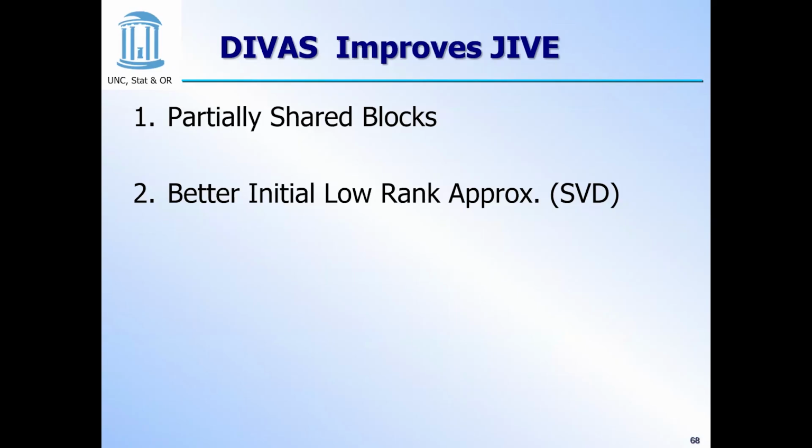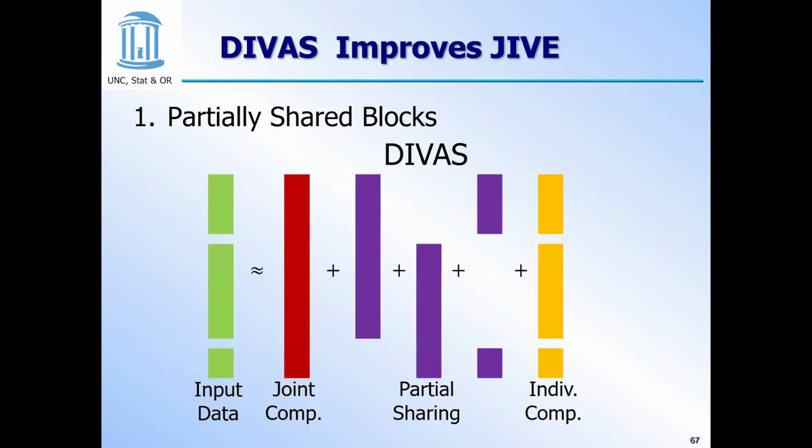You have to come up with a low rank approximation, and that's as slippery as trying to choose the right number of principal components. Yes? In the previous slide, how do we choose how we do the partial sharing? Is this something that we go into ex ante with? The answer is we look at all of them and find anything that's there. So it's data driven? Oh yeah. Okay. Yeah, that's one of the improvements as well.